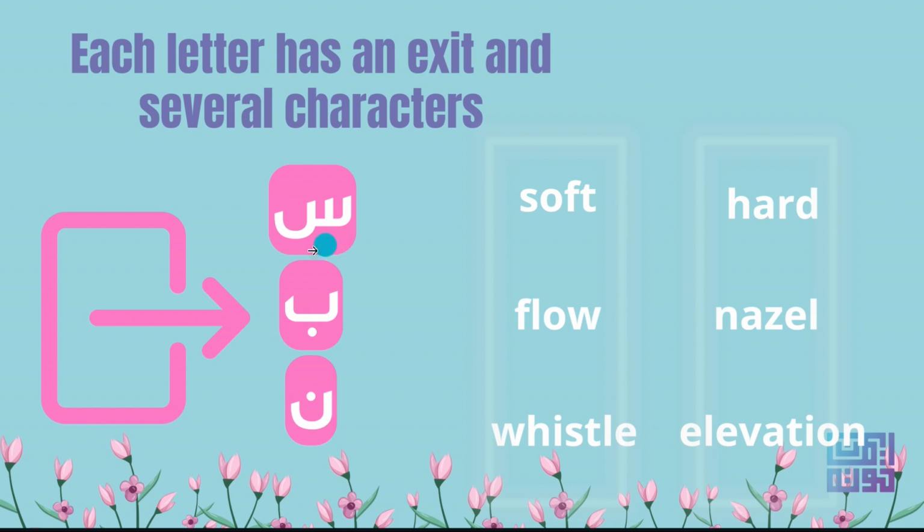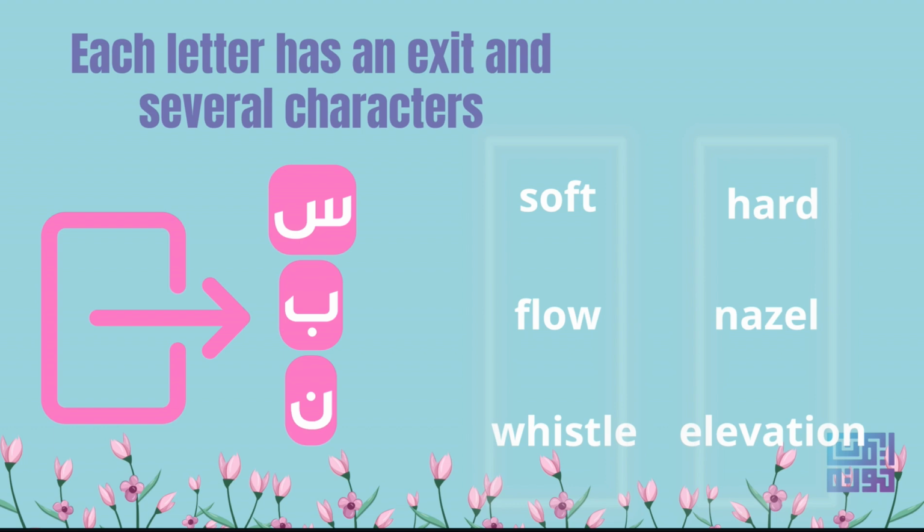What are the organs in the mouth that we use to pronounce this letter Sin? If this Sin is a Sukoon, then I cannot pronounce it on its own. I can pronounce a Sin fatha. I can say sa. I can begin with a sa, with a si, with a su, even tanween, san, sin, sun. But if this Sin has a Sukoon, I cannot pronounce it on its own. And this is what we need to know. I need to pronounce a Sin Sukoon so that I can know exactly where the exit of this letter is.